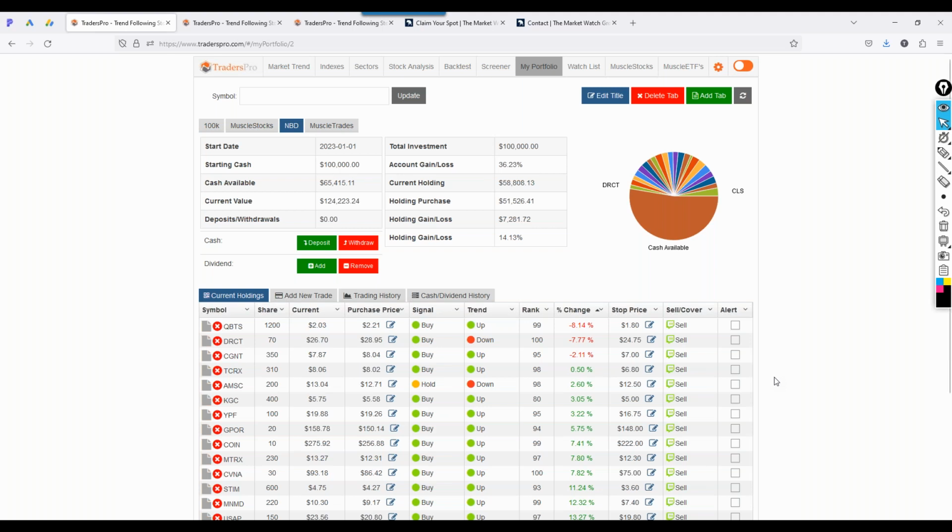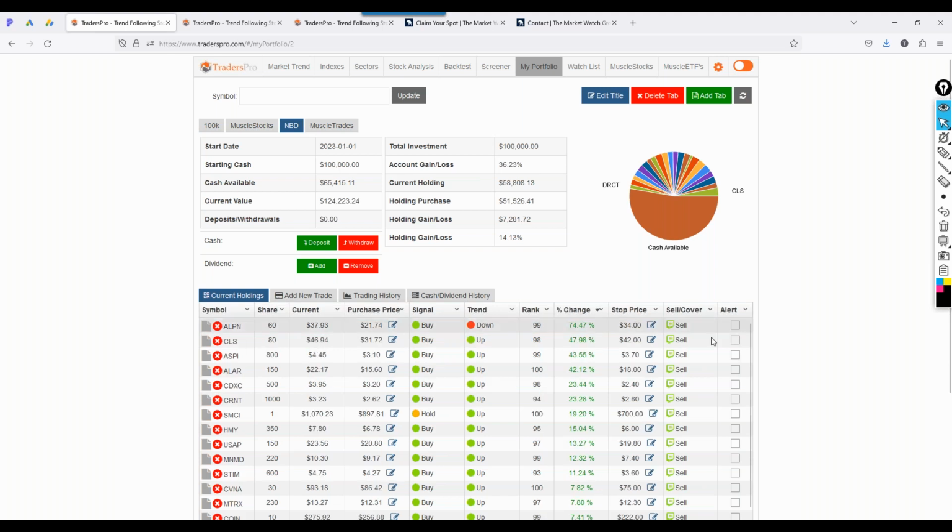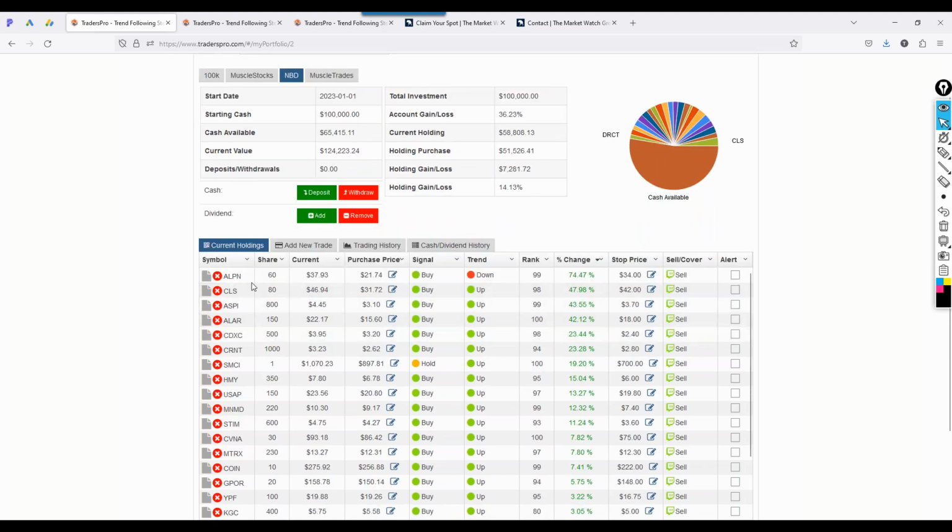But if I were looking to say, okay, I'm not comfortable with my holdings right now, and I've got to start selling something, where do I start? I'll start with the losers first. Next, I'll go to the winners and say, all right, what are my winners doing? ALPN, we don't have that big of a position because we've done this already. We've already sold some of the gains, and now these are just remaining shares. Okay, these are runner shares or house shares or whatever you want to call them. We still own shares because we have been continually selling into the strength, but we don't want to sell everything into strength. We use the stop loss for the remaining shares.